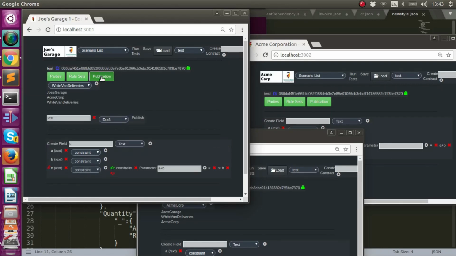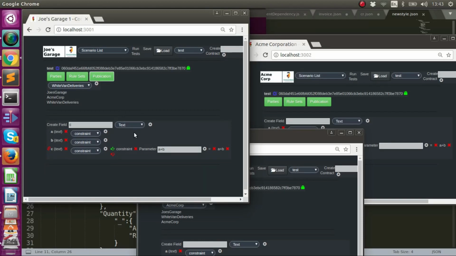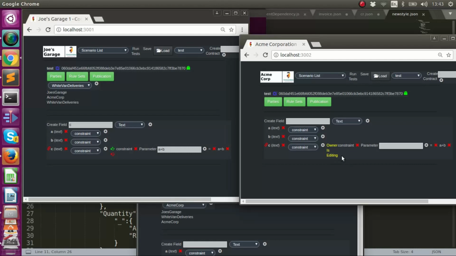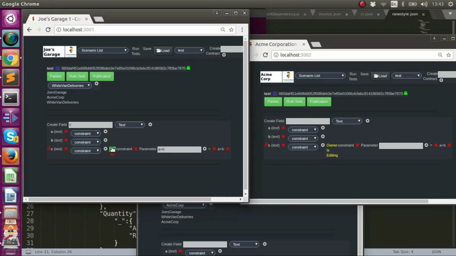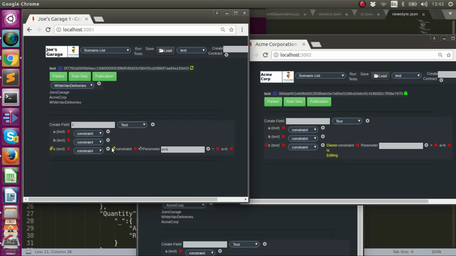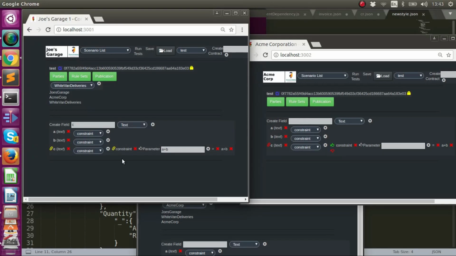So I shall now publish this. Well, actually, no. Before I do that, let's just talk a bit. So let's just get this rule stuff. If you'll notice on these other guys, it says owner is editing, right? Because we don't want two people editing a rule. After we've thumbed up on that and said, yes, I finished, I mean, you wouldn't want the thumb down, I guess. You just want to delete. It's yours. Then we get a thumb up and thumb down opportunities automatically elsewhere.